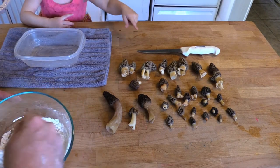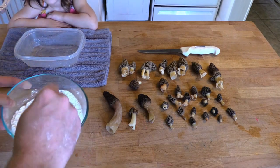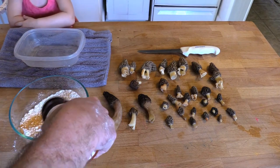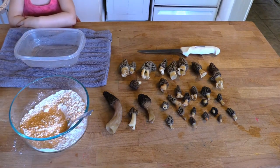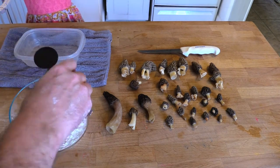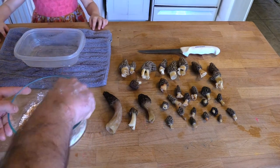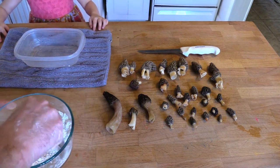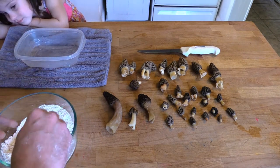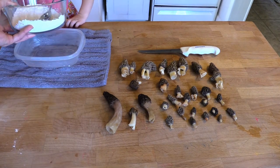Notice you can't really see too much, so do a little smell. It smells more like flour than anything. You want to smell it too? Well, let Daddy get it all ready, and then I'll show you, all right? One more Essence. I put a lot of garlic powder in there. Yeah, it looks a little bit better. And I'll whisk that, get all the clumps out. Smell it now. Smells better now, right?